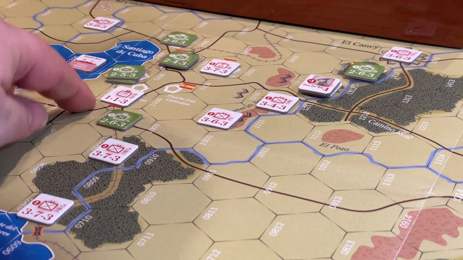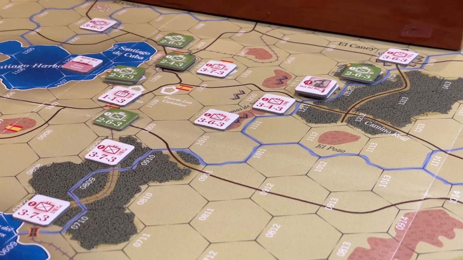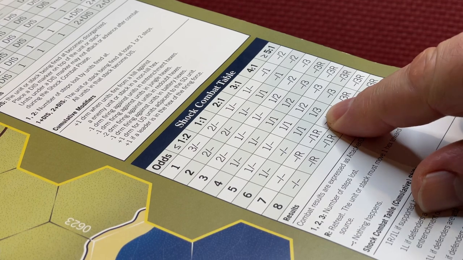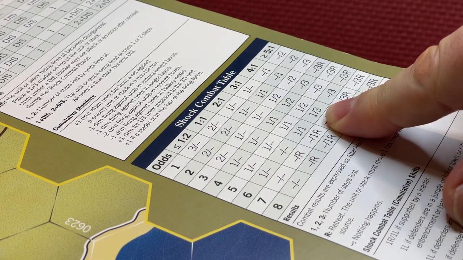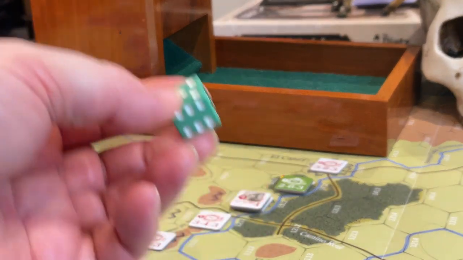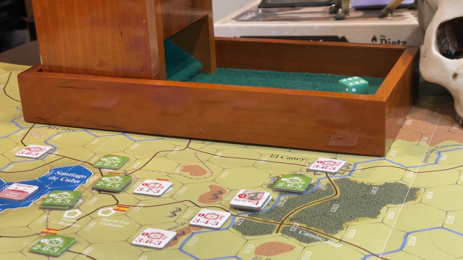So back to where we were here. It's 17-1. So that's the 5-1 column, but then two shifts down because of the redoubt. So it's the 3-1 column. So the attacker will take a loss. And if a 1 is rolled, the defender survives. This is a one-step unit. So he does not get to survive. He's gonna die unless they roll a 1. So you're ready. Here we go. 6. They would have done 3 losses up to 3 steps. So, boom, this guy dies.